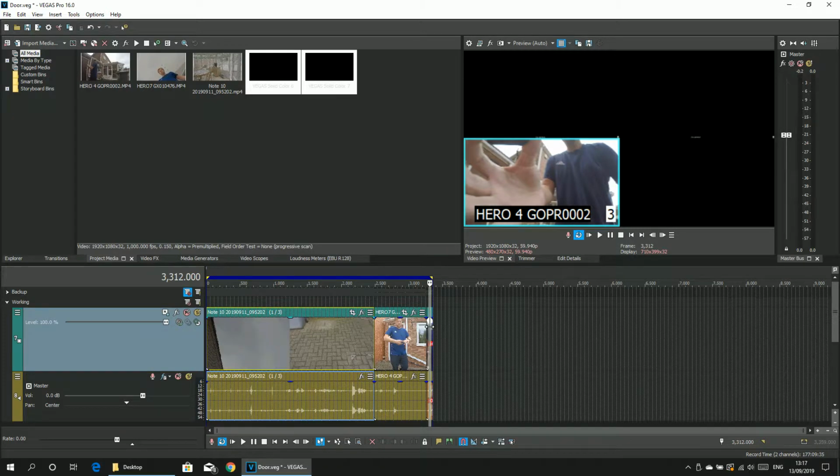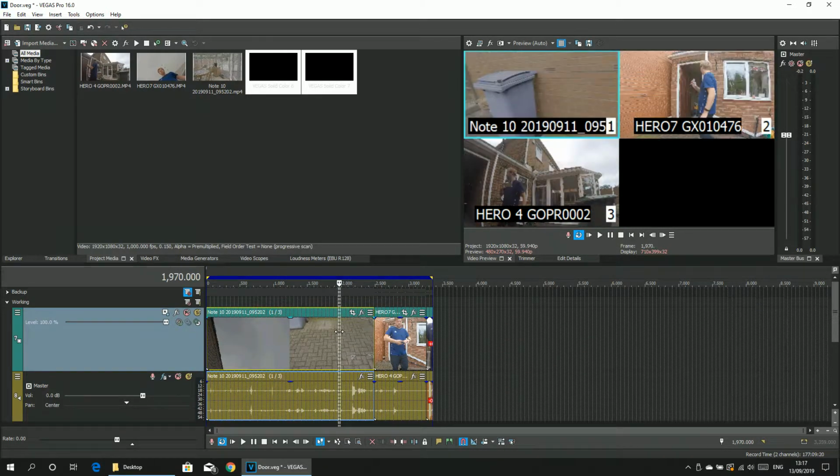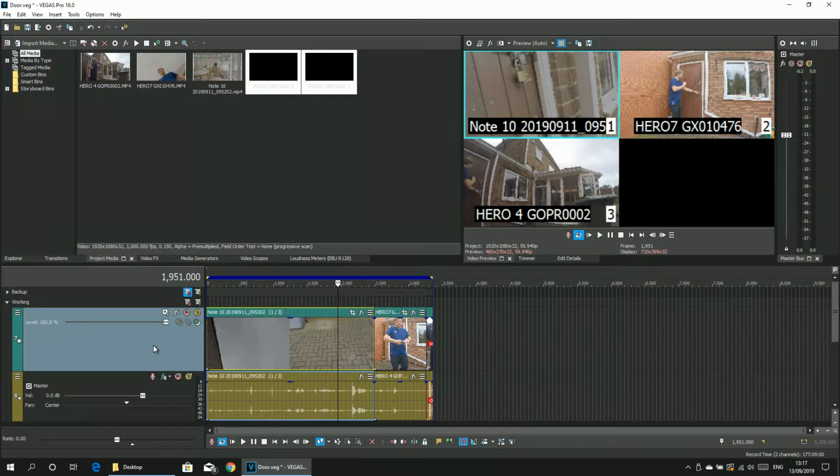So clearly the one that is currently visible is the one with the highest precedence in the track order. And if you were to mute something above you, the track above, then it no longer has the precedence because it's not visible, and it would display the track below. And that is basically what this multi-camera editing is doing. So we'll see that in a moment.